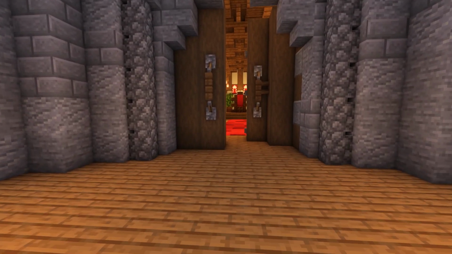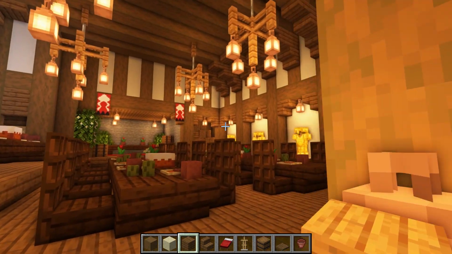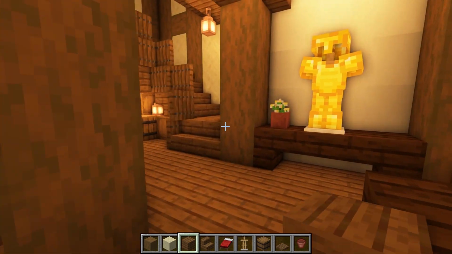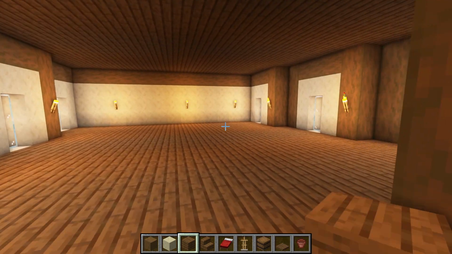So we're going to head straight down here, and I think today we're going to head through the feast hall and we're going to start working on the soldiers' bedrooms, which is going to be on the first floor. So we're going to come through here, we're going to go straight up the stairs here, and then we're going to start working up here.